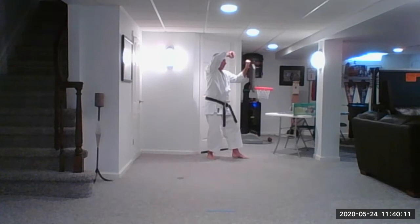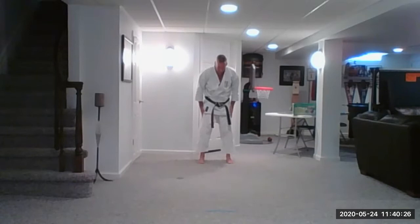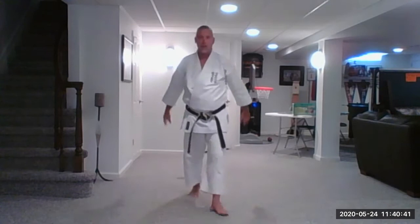Nekodachi. Drop the foot. Move, pivot on the heel. Down block. Shorten it up. Double block. From here, the hands come down. You change yourself into just a regular yoi stance. Bring it up. When you get to chin height, step out with wrists. Now take a double step, drop your hands, wrists. Double step, wrists. Reach out, palms together. Pull it in as you squeeze back. Then go back out again.